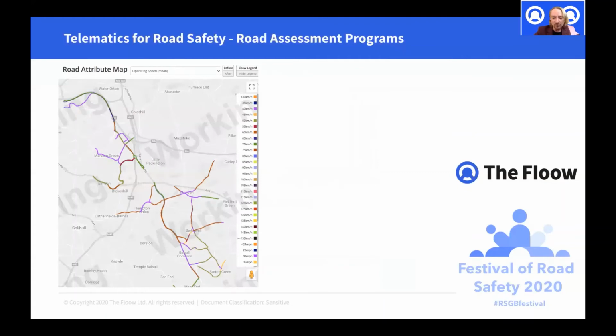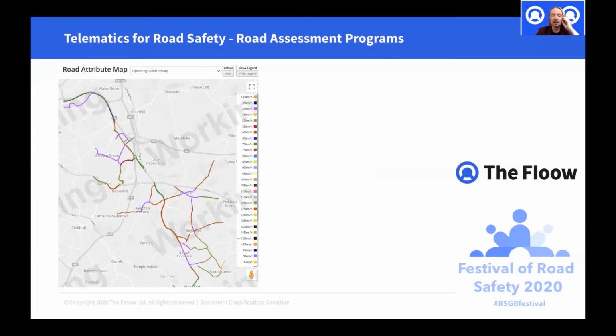Now, looking across all of those factors, we find that some of them are easy to add into existing models, and some of them are not so easy to add into existing models, despite their capability to give a new insight into risk. Focusing on the long term, there is a range of aspects that do need to be looked at in more detail. However, they're beyond the extent of the study. What we've focused on primarily is those that can make an immediate difference and be deployed widely to make an overall impact in road assessment programs, to improve their understanding of where risk lies across the entire road network.